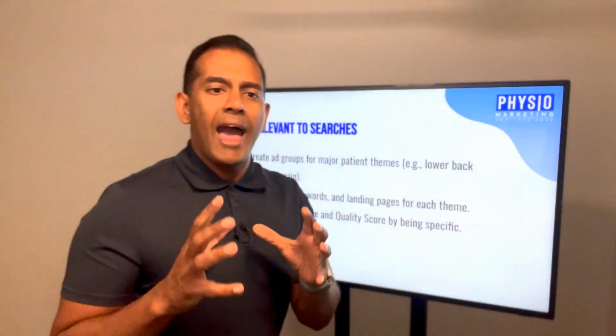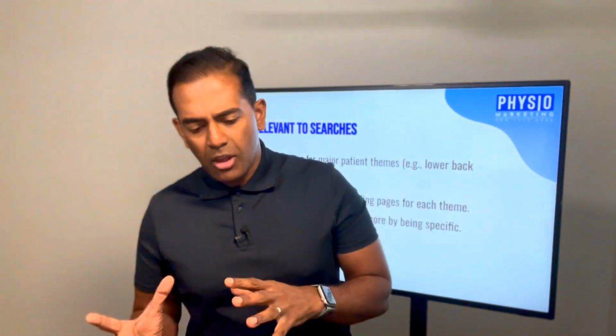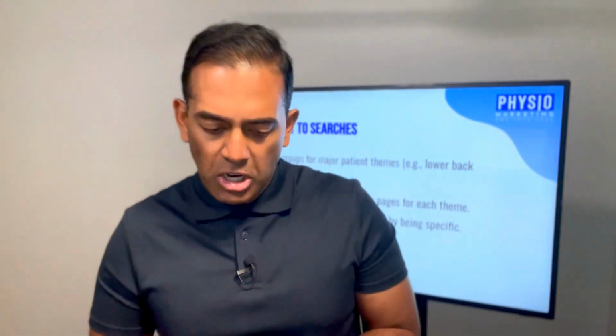Right. So keep ads relevant to searches. Now, this is another big thing that physio practices get wrong. You need to remember, going back to the quality score, so CTR, ad relevance, and landing page experience. We need to create ads that are very specific to the search query that goes on Google. You don't want to serve up knee pain ads if somebody types in ankle pain. You don't want to do that because it's going to mess everything up. It's going to create less relevance and less click-through rate, etc.